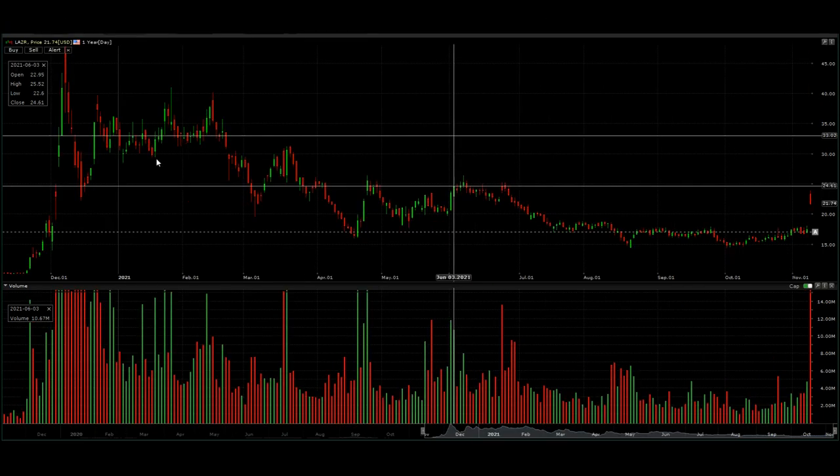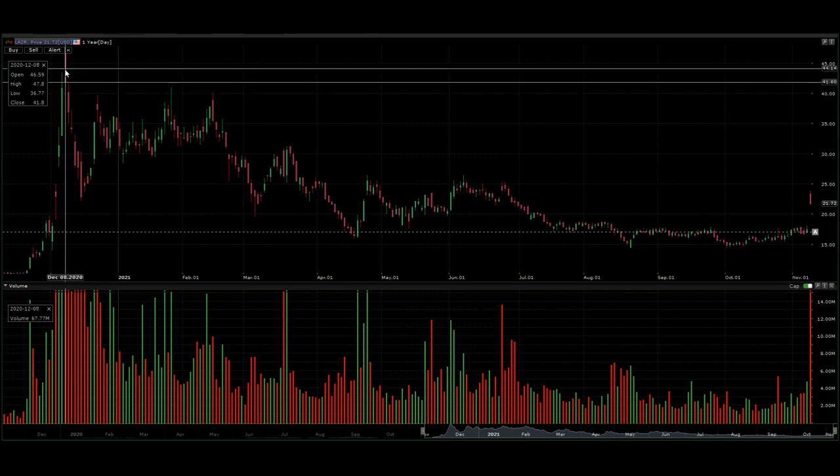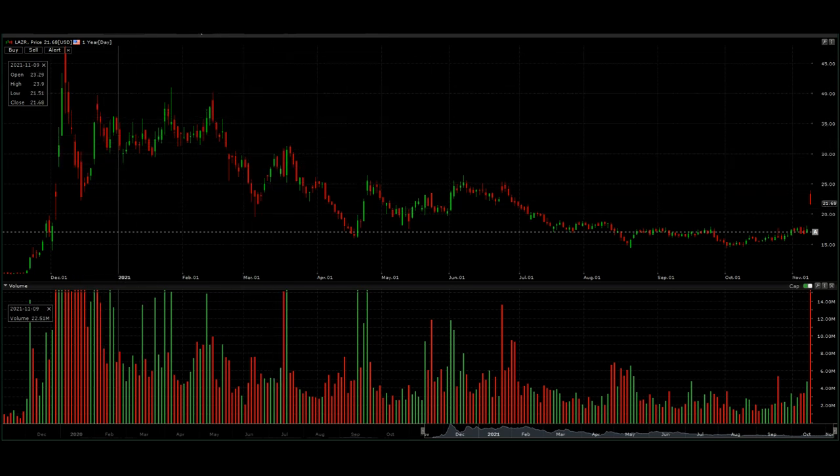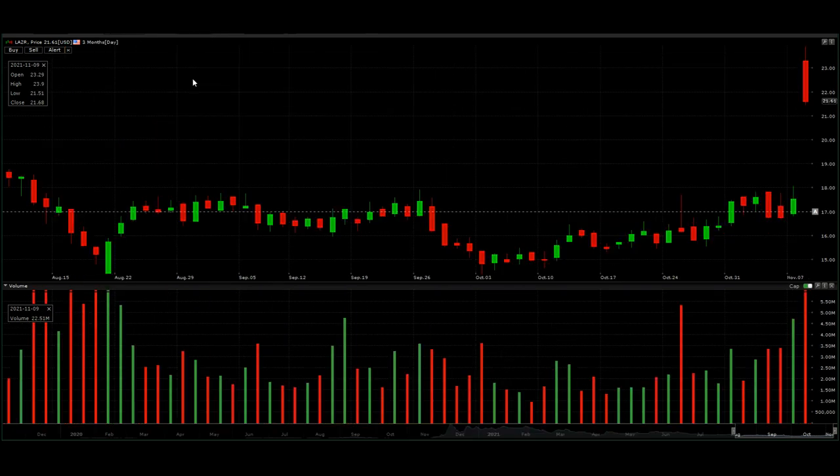If we take a look back over the last year, we can see that back in December, Luminar spiked to its all-time high, breaking $45 per share. Since that time we've seen it dip and keep doing the same back-and-forth play. The entire sector has been down, but as you'll notice, when the sector starts to speed up, we see stocks go on a huge run and the market starts to show some life in the EV space.